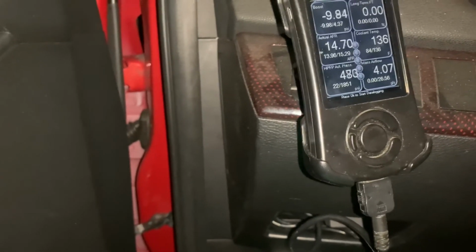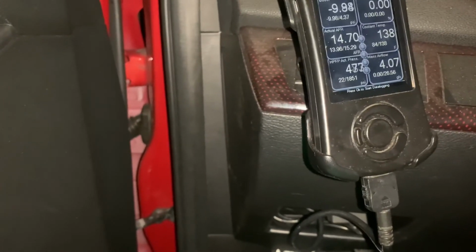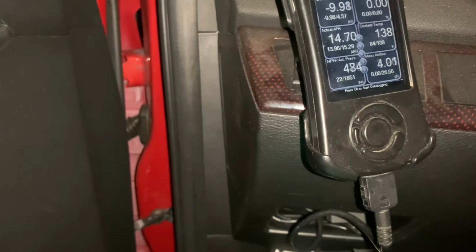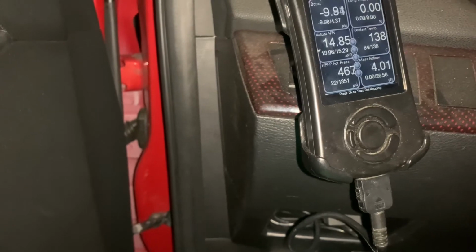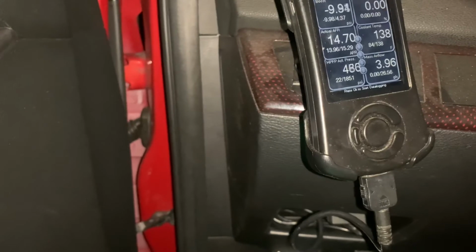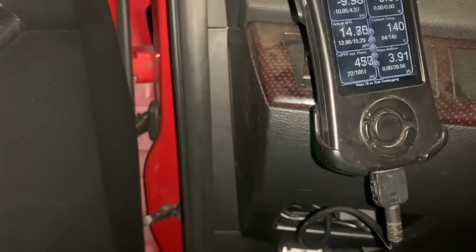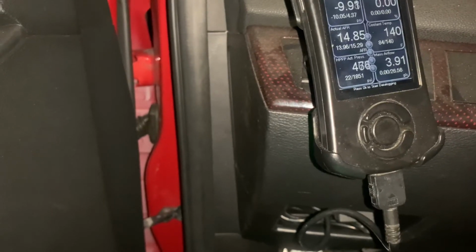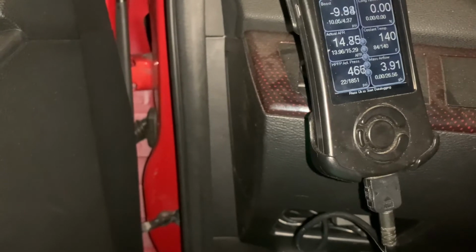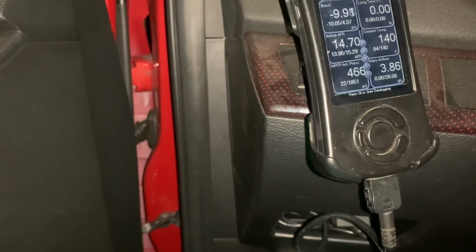So what you see, it was at 22, but I'm thinking it was like that because I let the pressure out, you know, unplugged the lines, and some gas came out and stuff like that. Maybe it was because of that. But right now, the car is not stalling out. But I noticed when my car has cooled down, it has a longer crank. Then it will start, but it wasn't dying.